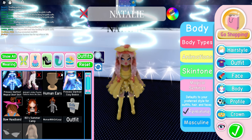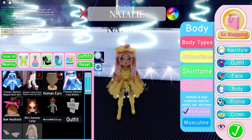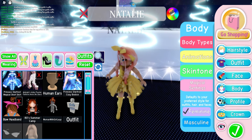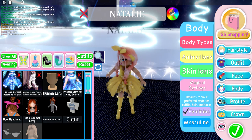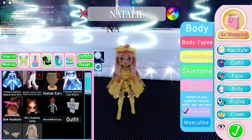Okay, let's keep on going. Oh, no, we already did green. Now I feel like we've already gotten most of the colors out of the wheel, and now we're getting the same colors again and again. It's annoying, but I want to do another color. No, not pink. Why the landing on pink? Okay, let's keep on going. Let's keep on spinning it. Please, why is it with the amber?